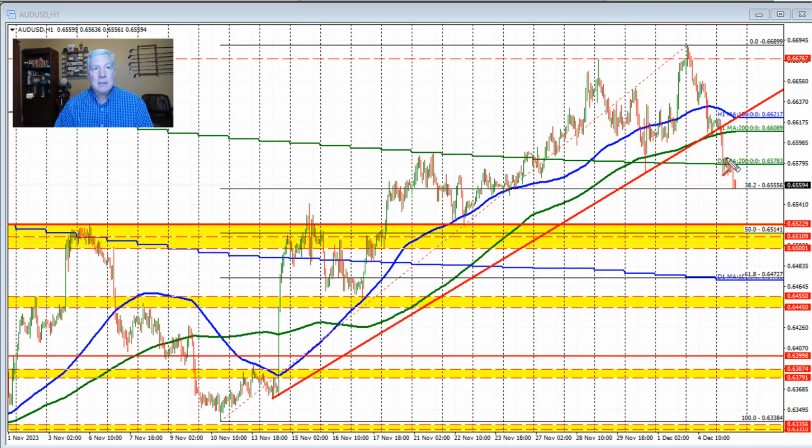That move to the downside took the price below its 200-hour moving average. That's the green line in this chart right here, and you can see how the price action then found resistance against a level before moving lower. We also moved below the 200-day moving average. That's the step line right through here. And in trading last week, the price moved below that 200-day moving average briefly, tested this trend line down through here, and then rebounded back to the upside.